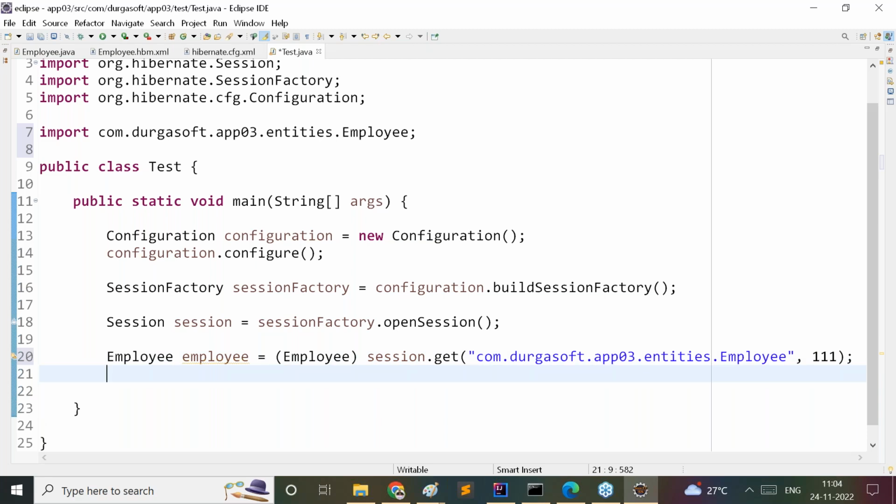Right, sir. Now here I'm going to specify System.out.println. Here we are able to get that employee details now.